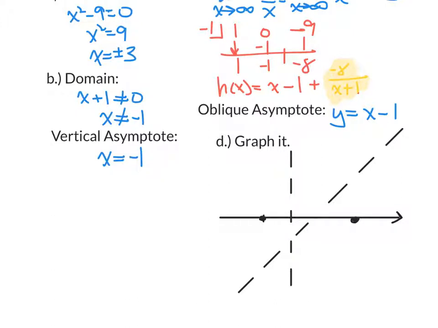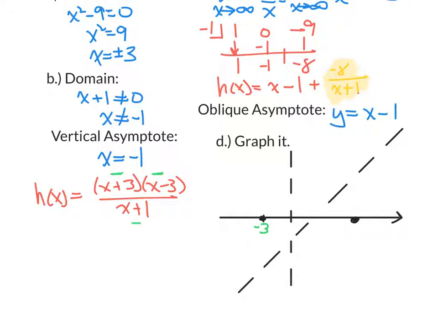In order to identify where the graph is going to be, we want to check out a sign chart. So we take another look at h of x, and since our numerator is x squared minus 9, that's going to be x plus 3 times x minus 3, and the denominator is x plus 1. Then we make the sign chart. If I pick something less than negative 3, like negative a billion, we'll have a negative factor times a negative factor divided by a negative factor. So the entire fraction will be negative. In between negative 3 and negative 1, something like negative 2, negative 2 plus 3 is now positive, but negative 2 minus 3 is negative, and negative 2 plus 1 is also negative. So now my fraction has become positive.